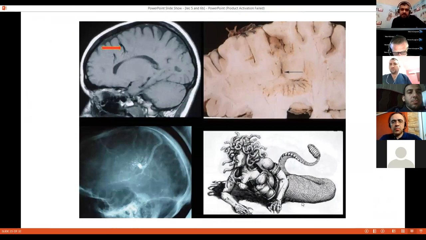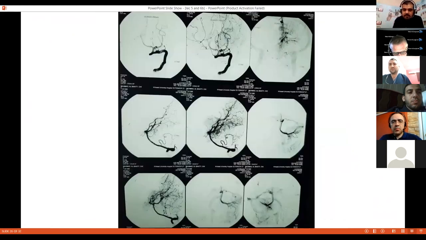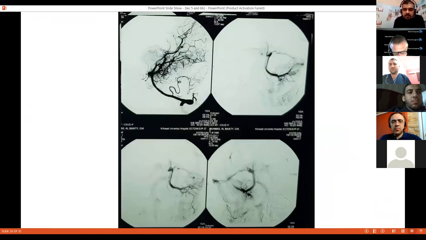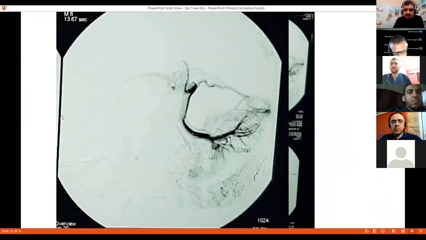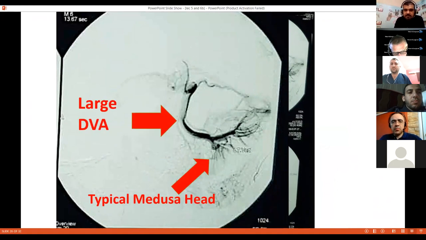And sometimes we call it the caput medusae appearance. The caput medusae is the Greek gorgon with the hair of snakes. That's the idea, because this is the shape of the venous angioma. So for the same case, we looked in the angiography and we found this. Yes, this is the developmental venous anomaly draining into the cavernous, and this is the medusa-shaped head. These are like small snakes converged together. That's the typical variation that we found in this case.